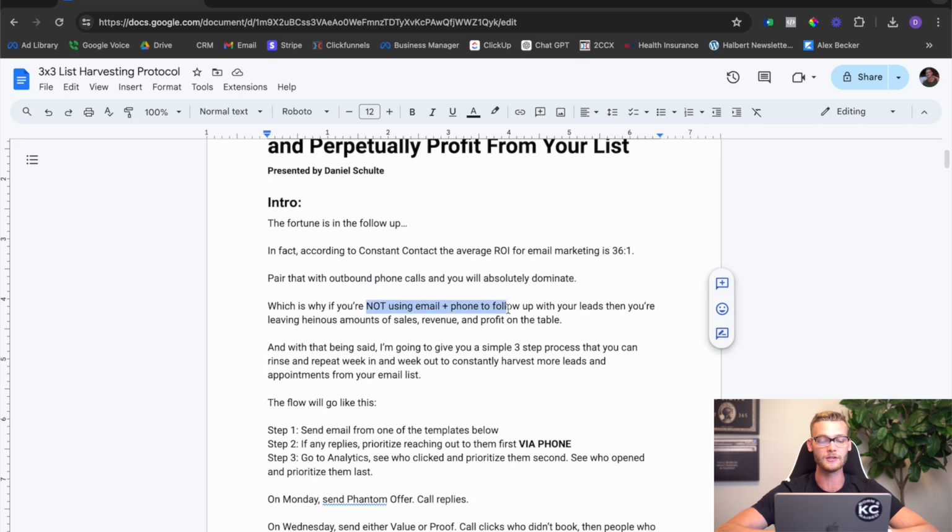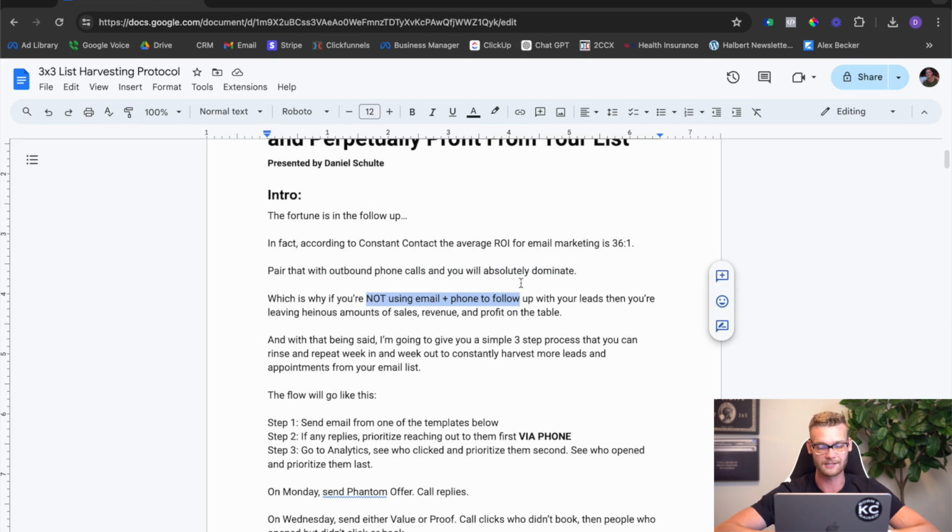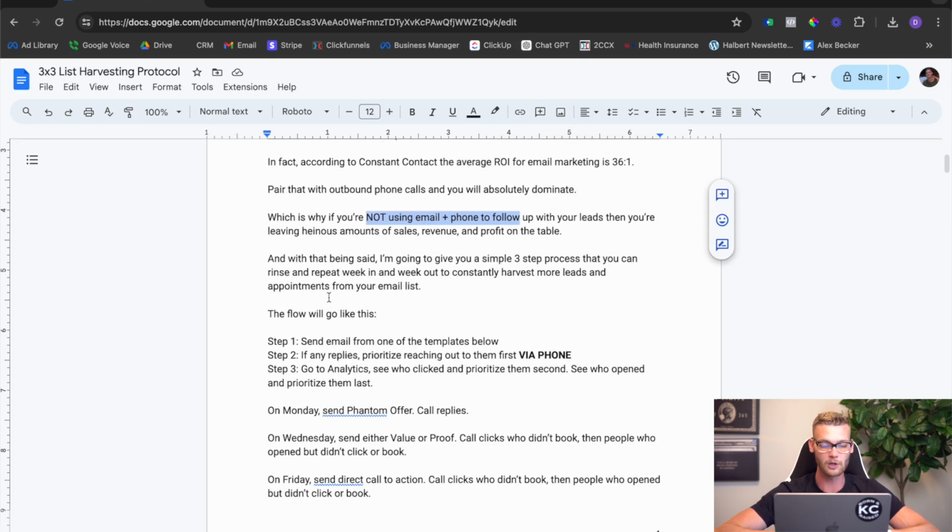Now, if you're not using email and phone in tandem, you're leaving heinous amounts of sales, revenue, and profit on the table. So with that being said, your flow will be very simple, and you're able to leverage this week in and week out, because not only are you able to extract profit from your list, but you're also able to continuously give value and develop rapport with your list.